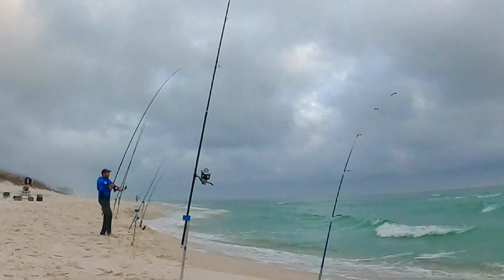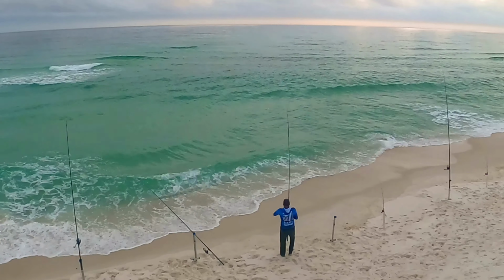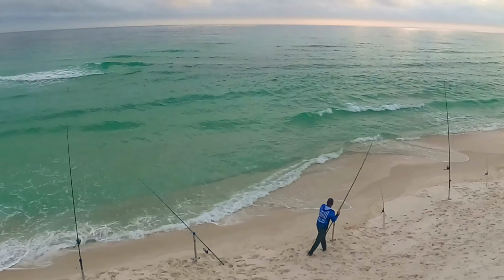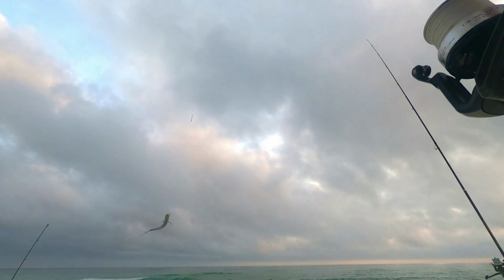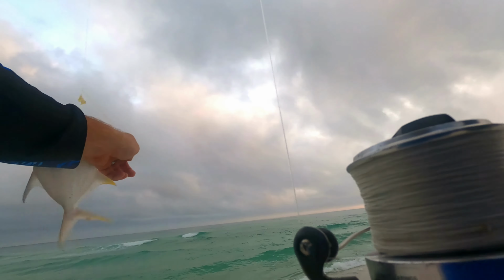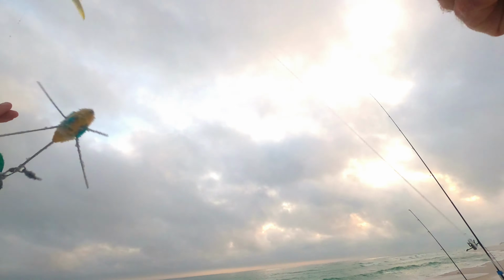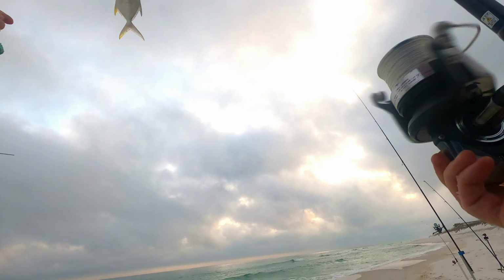Let's see what this one hit. Yeah, he's on there. What is it? Little guy. Little pompano. Man, he hit bigger. Manufactured at local tackle stores along the coast sells ghost shrimp pumps.